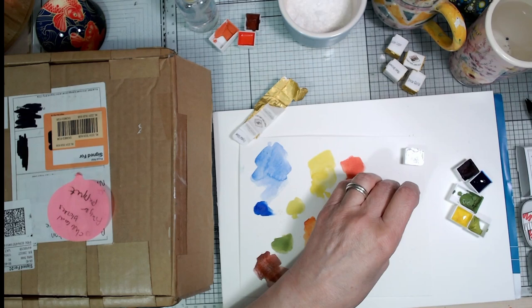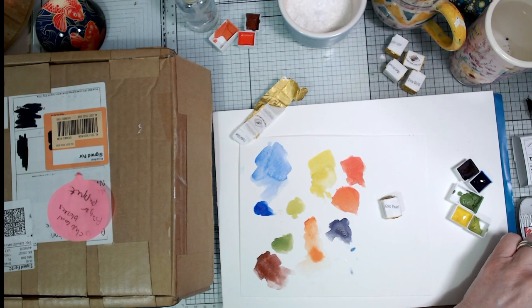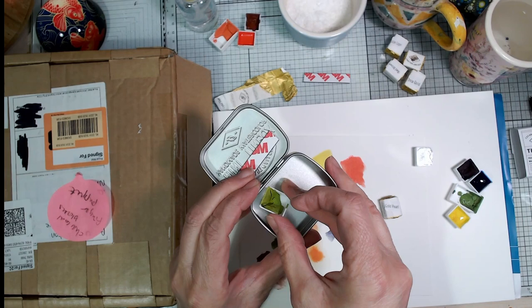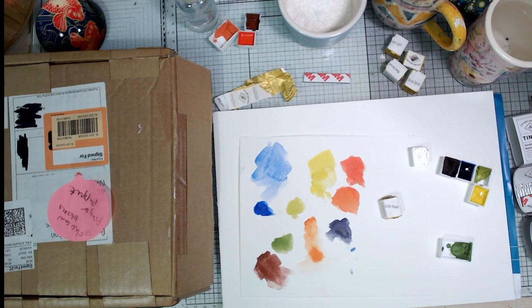So then I'll take a little piece of my magnetic strip, I guess, to hold them into the tin. So I might even do that in a minute. And it's nice because I could choose just to take a few out. I could put some of these in instead, couldn't I? And just take them out like that. Yeah, so I could make up my own little palette in here for this particular job. I might do that.